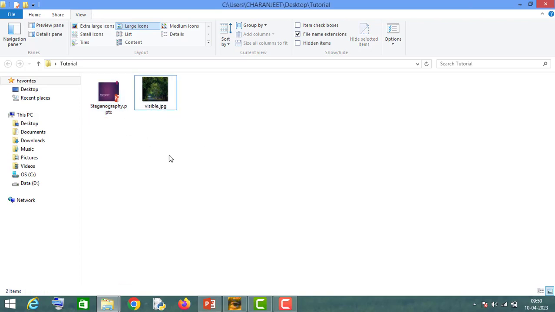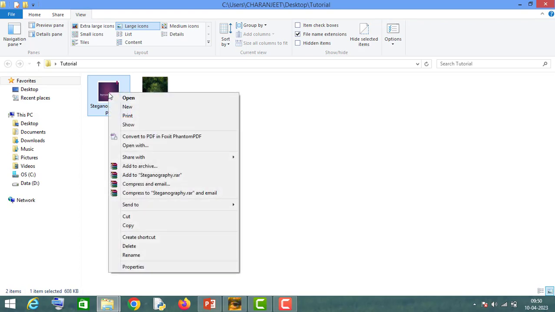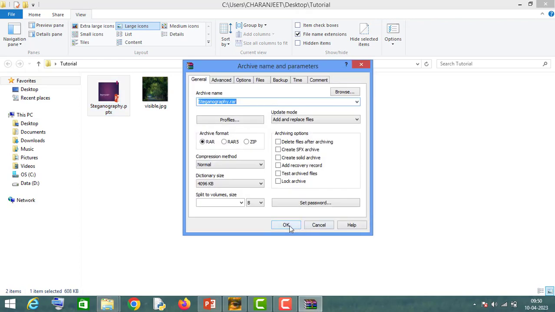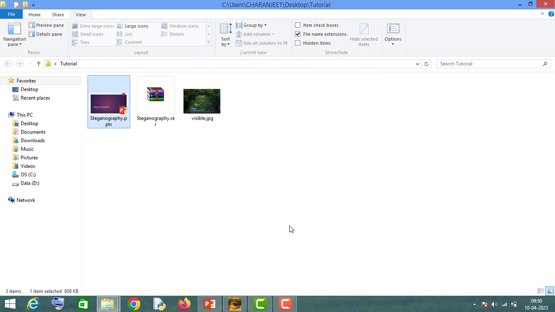For this purpose I will right click on this PowerPoint presentation file, and I will click on add to archive and click OK. So now as you can see, this is the file which I am going to embed within this image file. Now you can delete the original file or you can leave it.